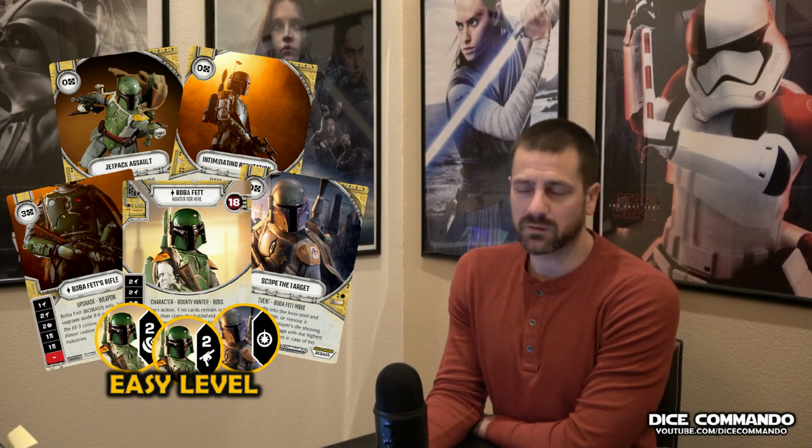Boba Fett is the easy level that I have developed. Boba, again, is another one of my favorite characters, so that's just why I went there. So Boba Fett is right here. He's a 2-gun, 2 indirect, 2 discard, 2 shield, and a blank. Again, you see that these guys do not have resources. Resources are completely irrelevant for the bosses. He's a character bounty hunter boss with 18 health, and his text is exactly the same, right? Every action, you're going to play a card from his deck, and it's going to do something. If there are no cards left, he claims or passes.